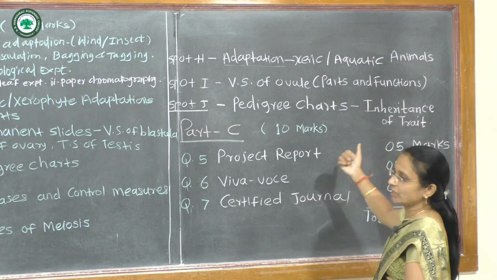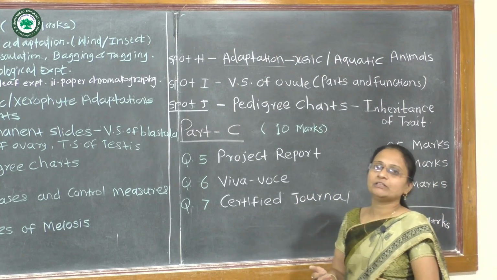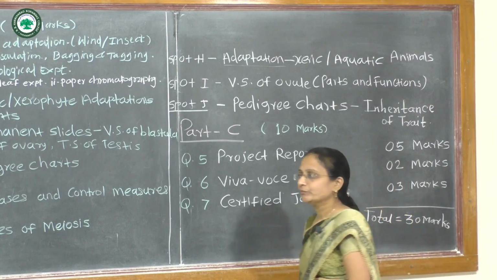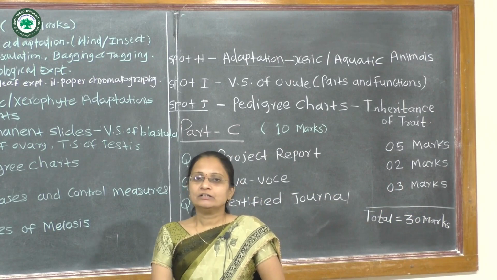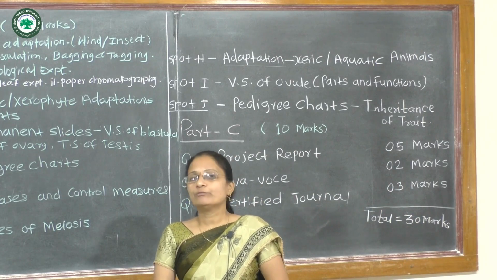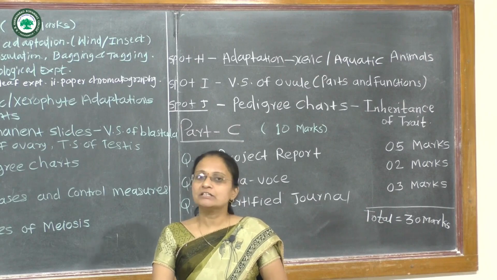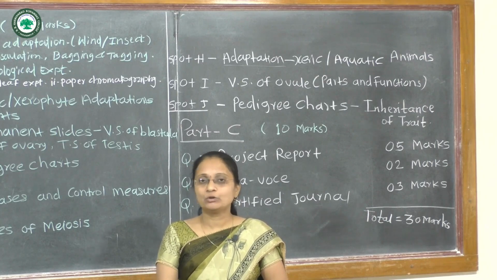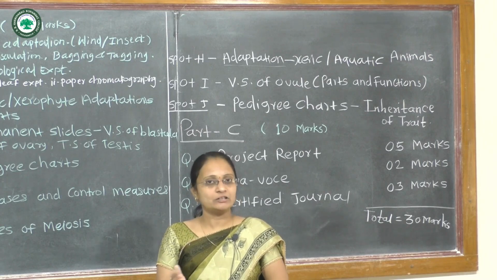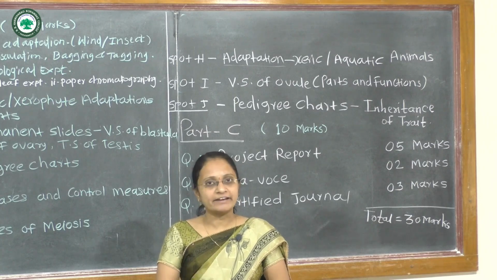Then the pedigree chart. This pedigree chart may be of color blindness, or maybe rolling of the tongue. They show the various genetical trait changes from parents to offspring, and how these changes take place, which you have to describe by observing this pedigree chart. Don't redraw that pedigree chart in your answer. Only observe it and write the characteristics of the pedigree chart.